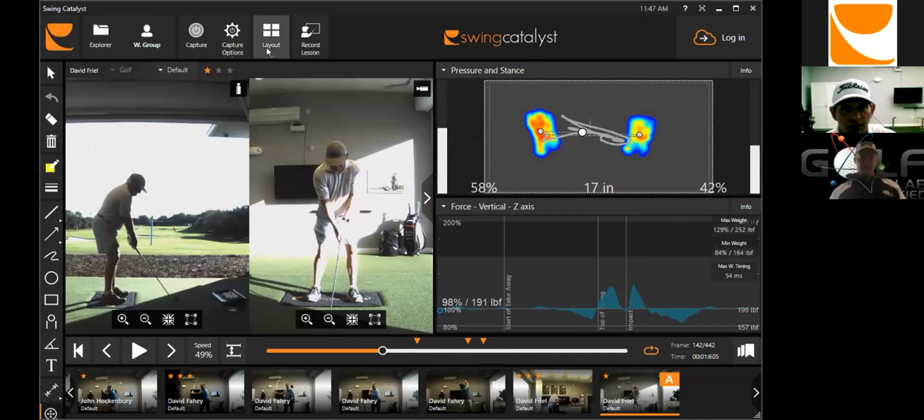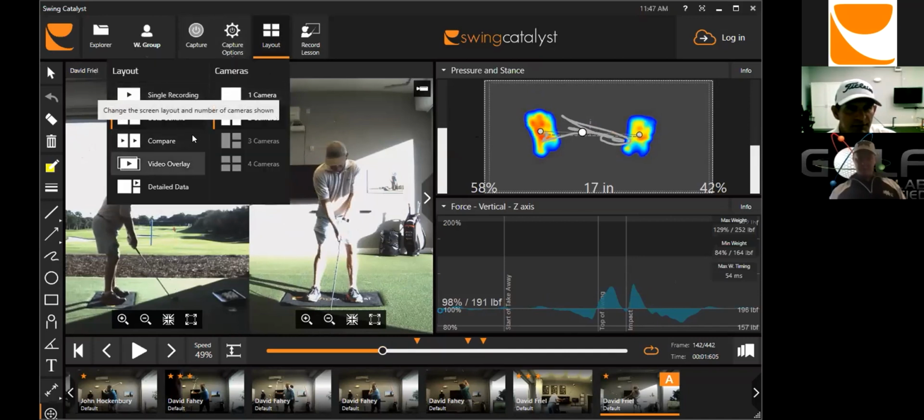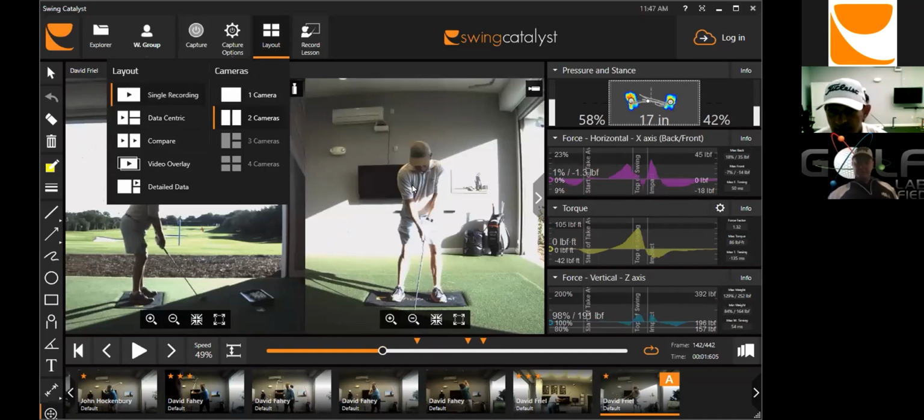And when we start talking about the sexy stuff with our forces and our torque, you can see there's a couple of double peaks in there. So whenever I see a double peak, it's not the end of the world, but it is certainly something that makes a trigger go off. Do we have a limitation? Do we have some poor biomechanics working through the golf ball, things like that? I always look at that as, are we going to be injury prone?